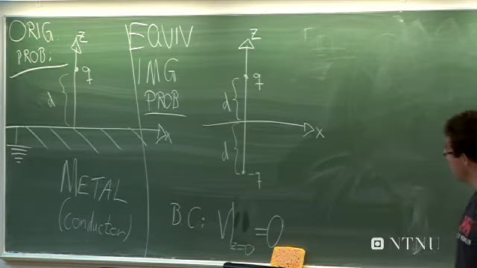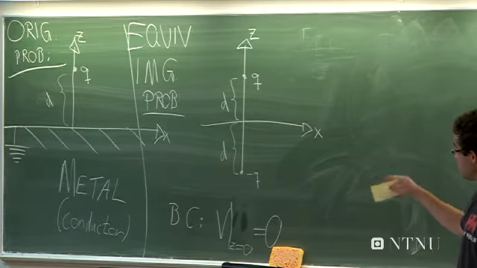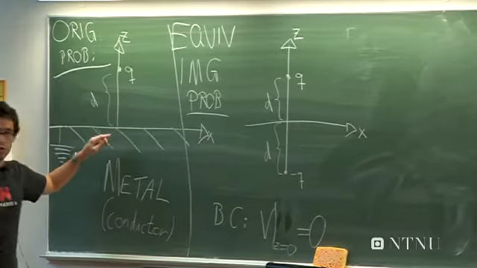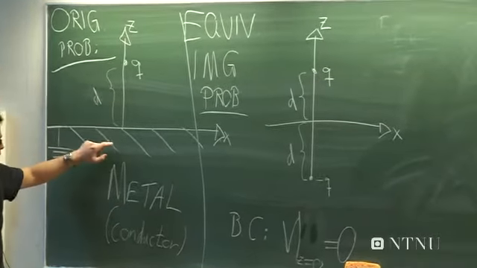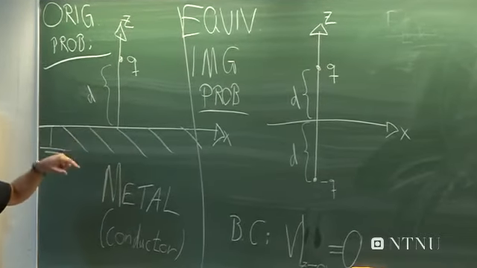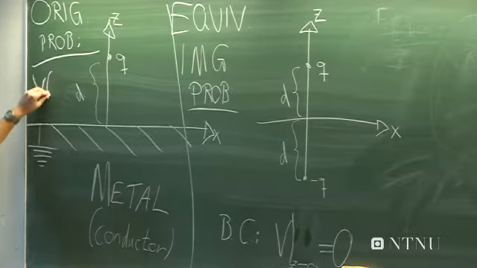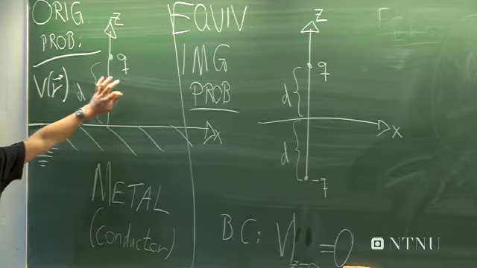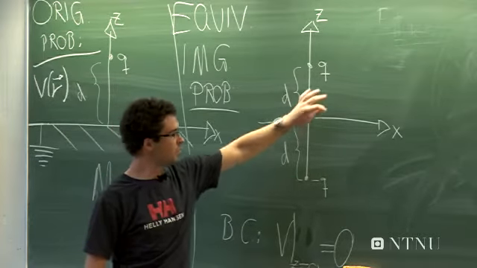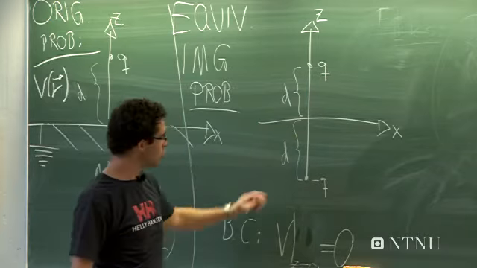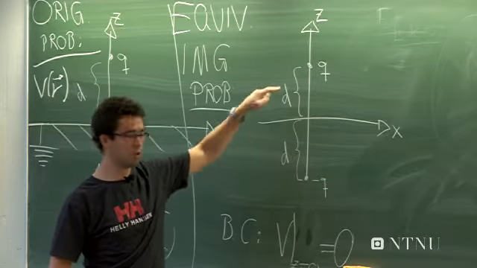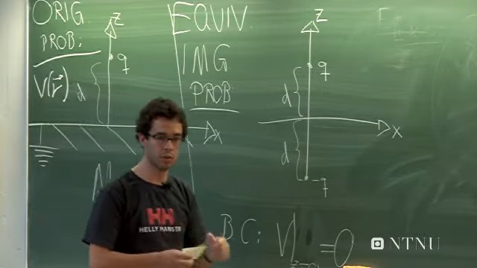Now let's get back to the image method. Last week we solved this problem. We have a point charge hanging in the air above a metal conductor. The distance is d. We solved for the potential V in this region up here by transforming this into an image problem, which gives the same solution in this region. Of course it looks completely different. It's only two point charges, and because we got it in this form, we could just write down the solution. It was very easy.